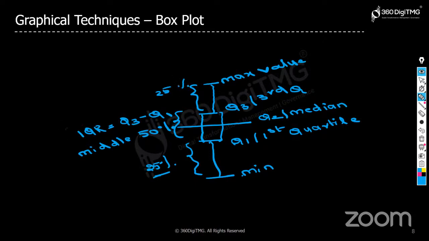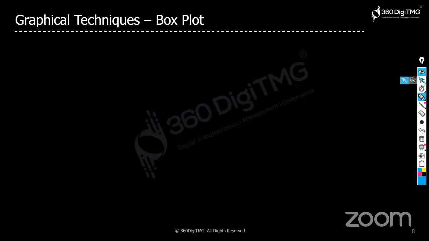If we combine from minimum to third quartile, how much data is present? That is 75% of data. So this is about the data and how a box plot looks. Let me clear this and let us go to what is present in the slide. See here, let us see the explanation properly.